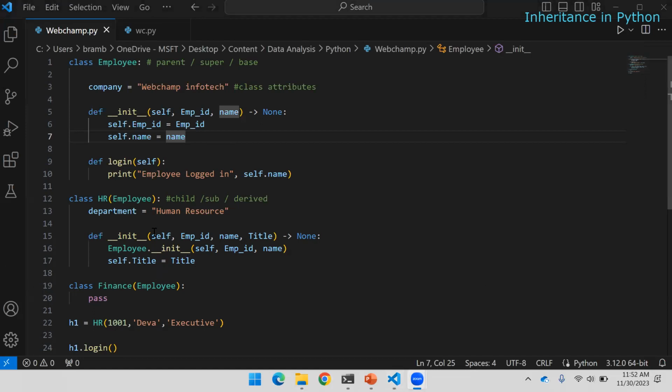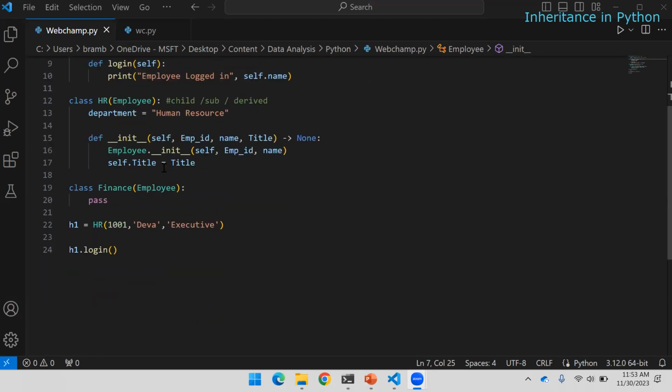But it is always good practice to initialize the common terms in the parent class. Because self represents the object itself, wherever you see self, it is the object.